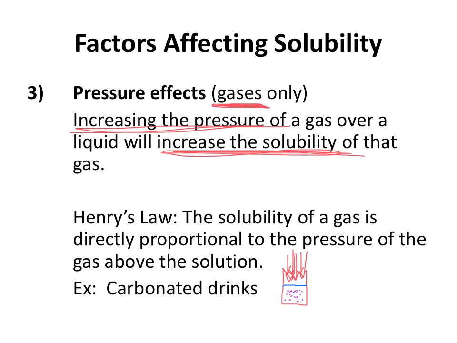But if I take my Coke home and I open it so that there's not very much pressure on it, and my liquid line's about the same place, now my gas is going to be able to escape, and the gas is going to be able to move around. So the more pressure I have on the soda, the more oxygen or carbon dioxide or whatever you have dissolved into the soda. The less pressure, the less gas you have dissolved. So increasing the pressure will increase the solubility of the gas.